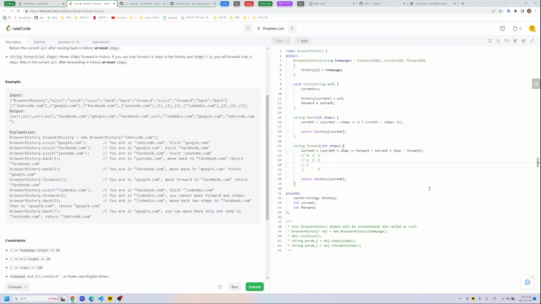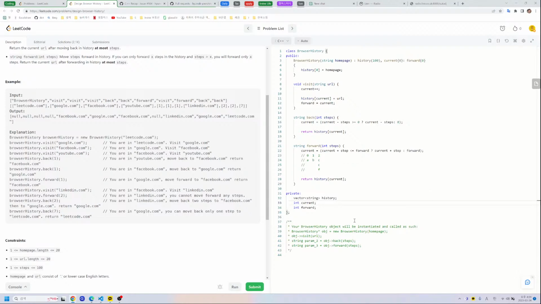In this case, current will be here, but when it is 3, current will be here, and then move forward to like this. So I think this is it.